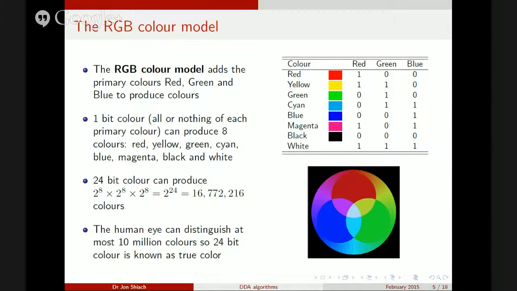If we shine all of the light, so if we add red, blue, and green, as you can see, the intersection in the middle is white. So a combination of red, green, and blue light actually gives us white light. If we don't shine any color whatsoever, we've got black. So white is all of our color, black is none of our colors, and then we've got the various other colors.